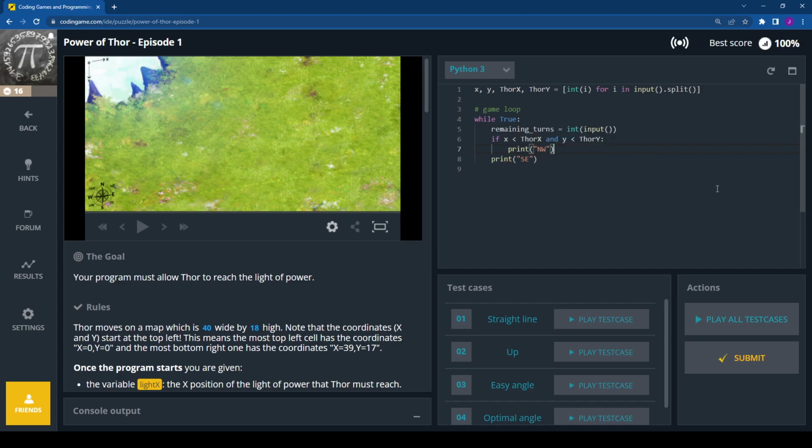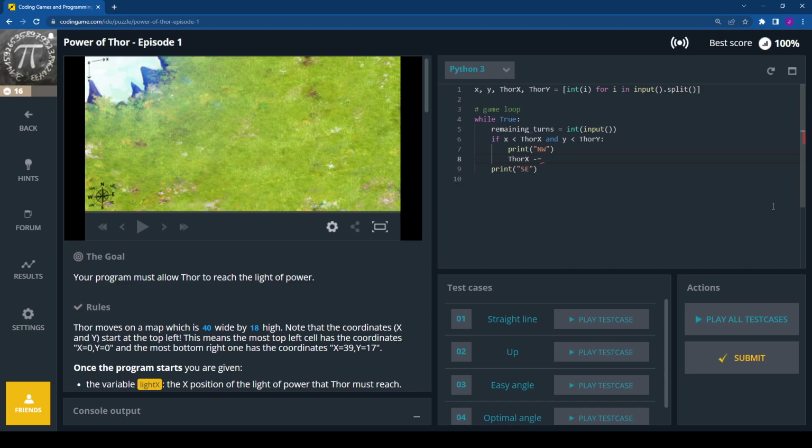All right, so that would be that situation. And I'm also going to have to update Thor's new position, right? That's one of the things we're going to have to do in order to stay in alignment with what's actually going on in the game. So Thor X has to be updated.